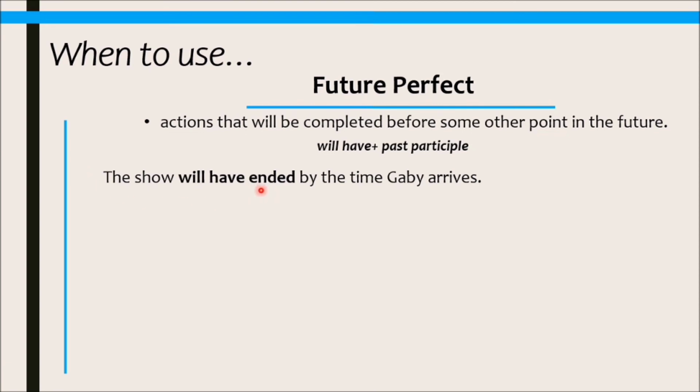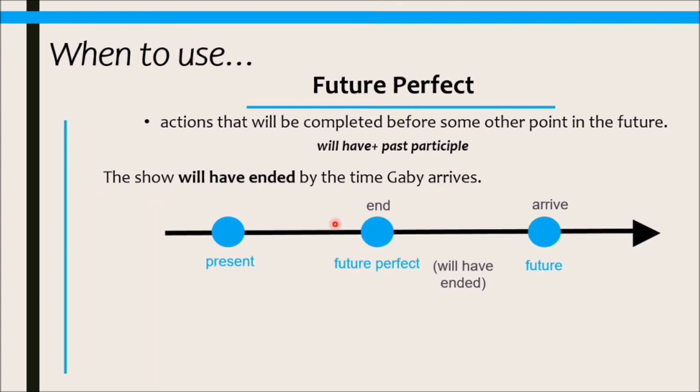Here, the words end and arrive are our action words. Look at our illustration. If this is our present time and we are to look forward, the action word end will happen first before the verb arrive. Therefore, this is our future perfect. So we use its past participle form, which is ended, and coupled it with will have. For this action word, we just use its simple present form, which is arrives, because here Gabby is singular.